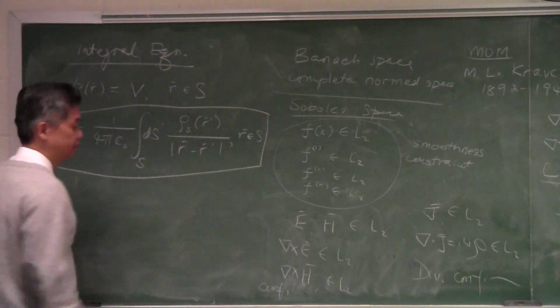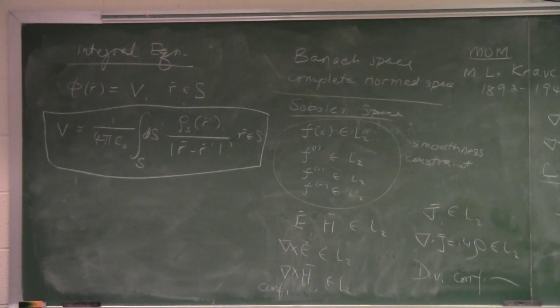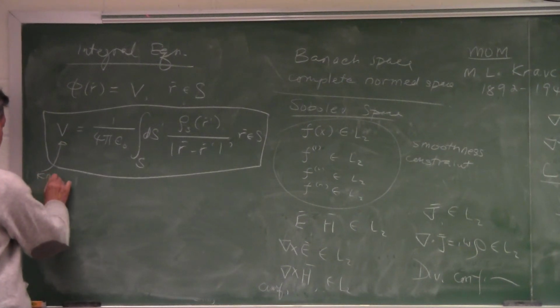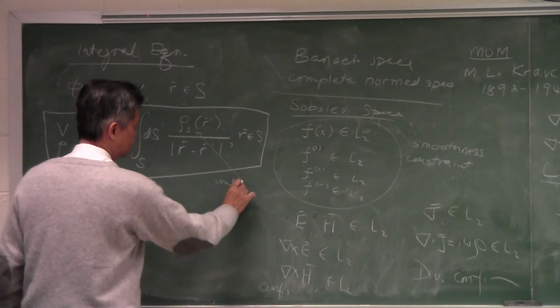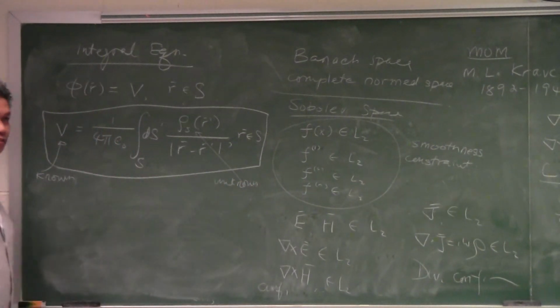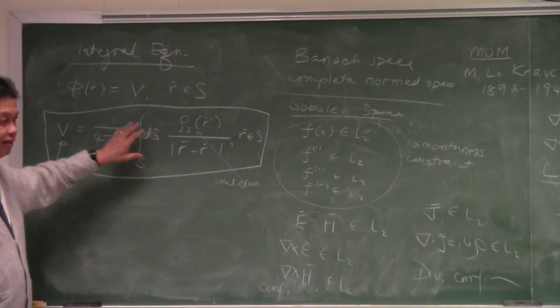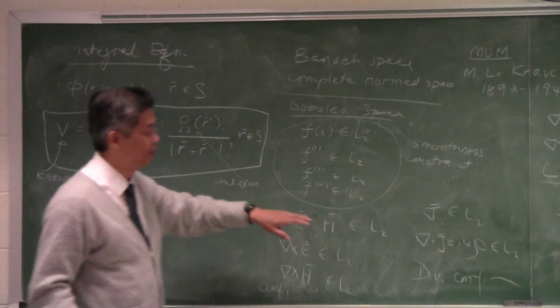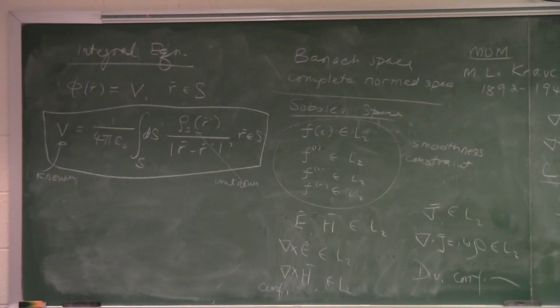So this is the rudiment of an integral equation. Okay, so V is known. This is unknown. You have to figure out how to solve this integral equation in order to find the unknowns of the problem. And once you have done that, if you know the charge, then you can go back to this equation and find the potential. This is a very simple electrostatic problem. You can do similar things for electrodynamics.